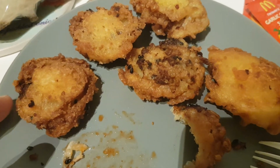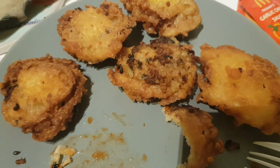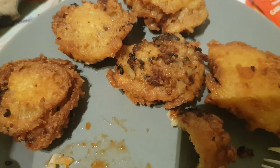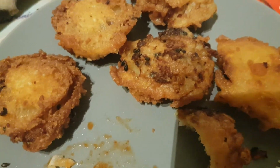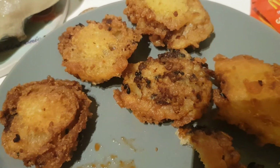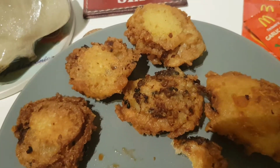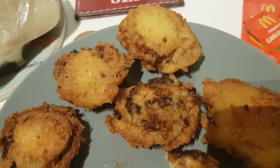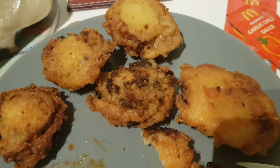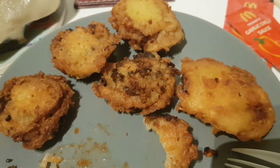So I poured the batter into the oil first, and after it semi-cooked, I lifted it up and filled it with some of the meat patty, the mixed patty with the veggies. I covered it again with another layer of batter, put it back into the oil, and scooped it up after letting it deep fry a bit. I think it turned out quite alright.